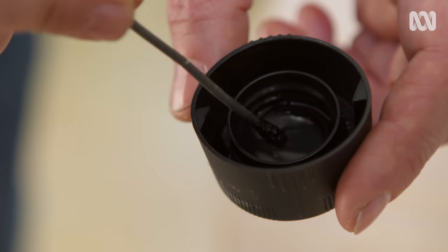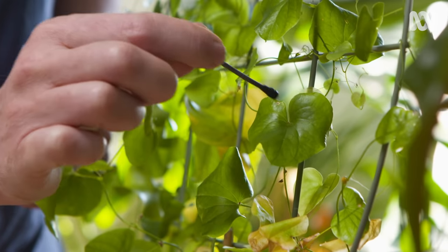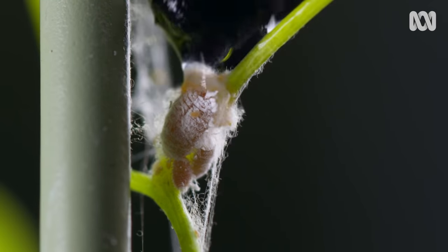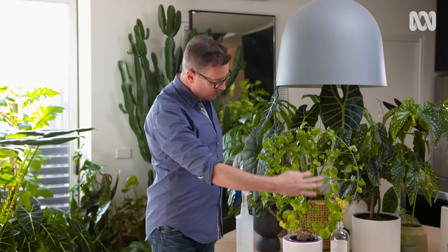If you've only got a few, the best way to treat them is with methylated spirits on a cotton bud, and you just dab it on top. And it dehydrates them and kills them really, really quickly. If you've got a serious infestation though, you'll need to mix up a spray bottle of neem oil, make sure you spray all over the plant, including the underside of the leaves, and you'll need to repeat that in 7 days to make sure you get them all.